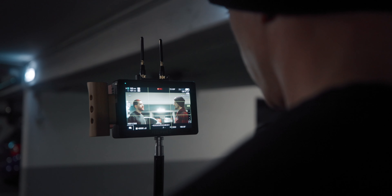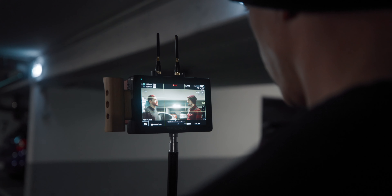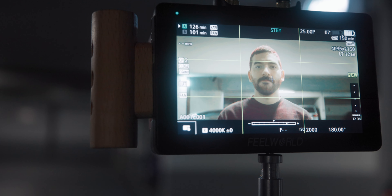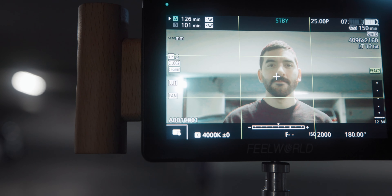The last tool I use to judge exposure is just by eye, which is the quickest and fastest way. We will never look at our log footage raw. When using the internal LCD screen, we will always apply a LUT to it, which we can do within the menu. But when using an external monitor, we will not use the view assist, because for some reason it's not the same LUT used on the LCD screen. Instead, we take the original C-LOOK to REC 709 LUT from the Canon website and add it to our external monitor.